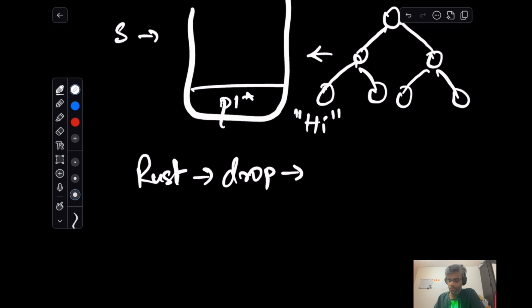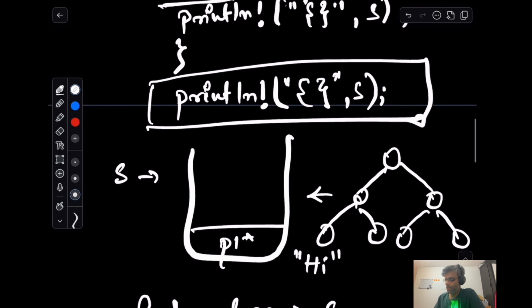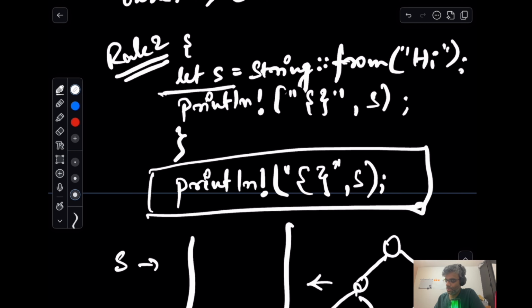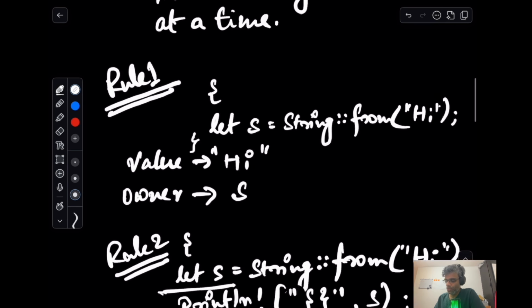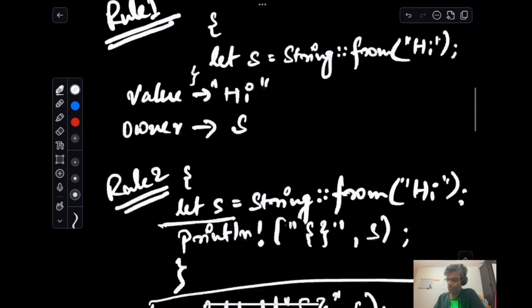The drop method will basically remove all the values from their owners actually. So drop will basically drop s out of scope for the other part of the code, and that's why we will not be able to print s anymore. So rule 2 says when an owner goes out of scope, the value is dropped.